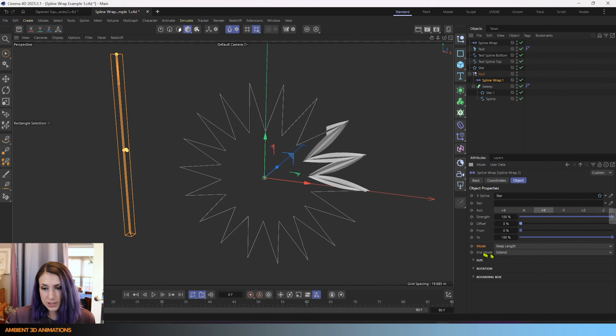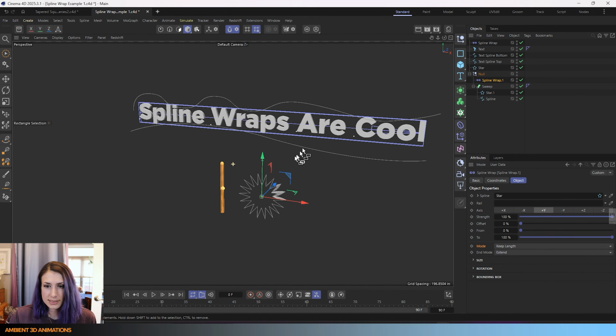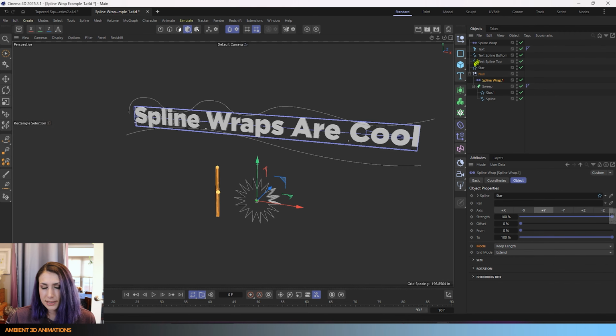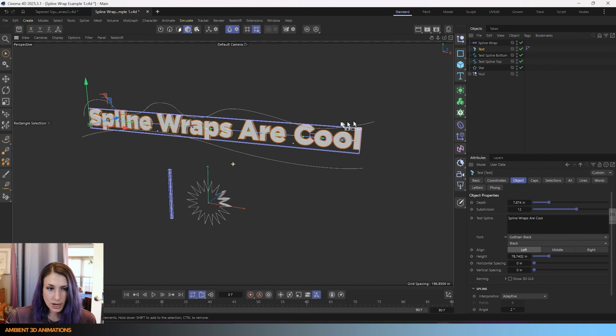You can adjust the end mode, and I'm going to actually show this on this text object here. So I had made this text object in here, and I had just typed in "spline wraps are cool" because that's what we're talking about today.